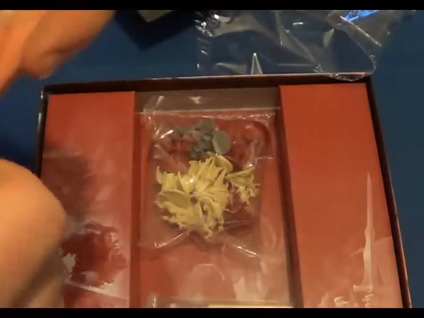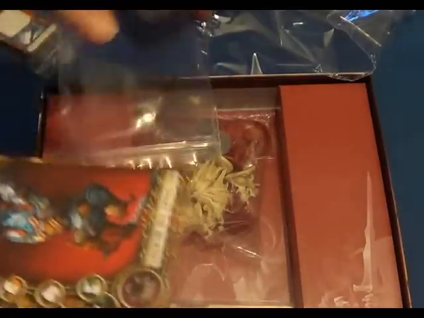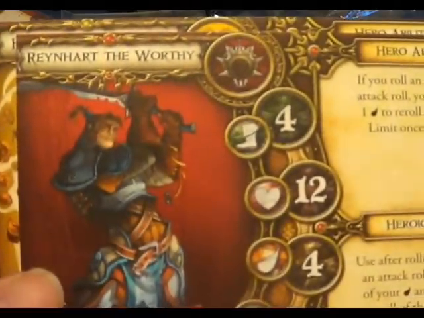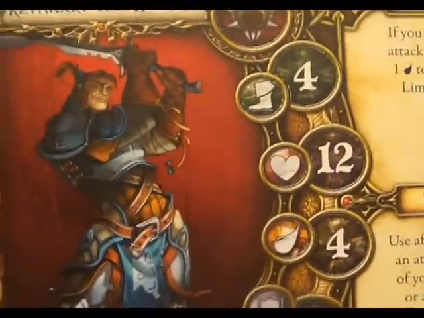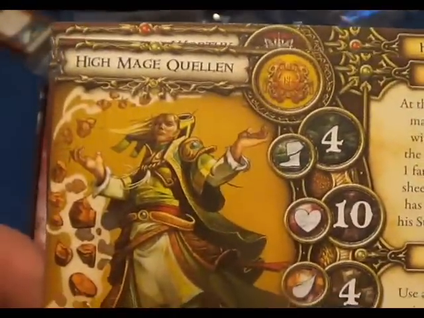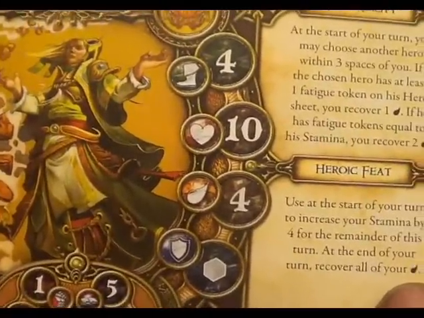Here's the new character cards. There's only two in this game. There's Reinhardt, the Worthy. And let's heard something outside. Shut up! And High Mage Quellen. Looks like an interesting character.